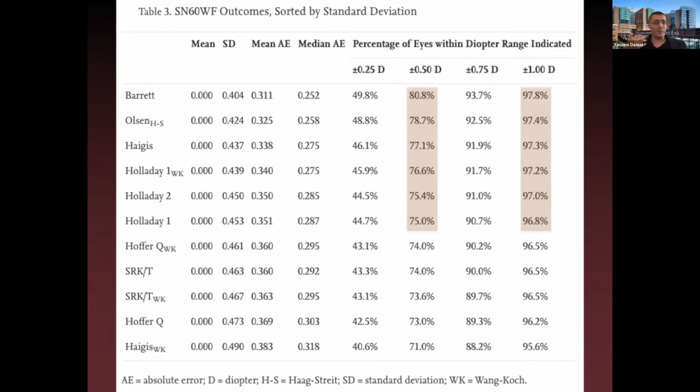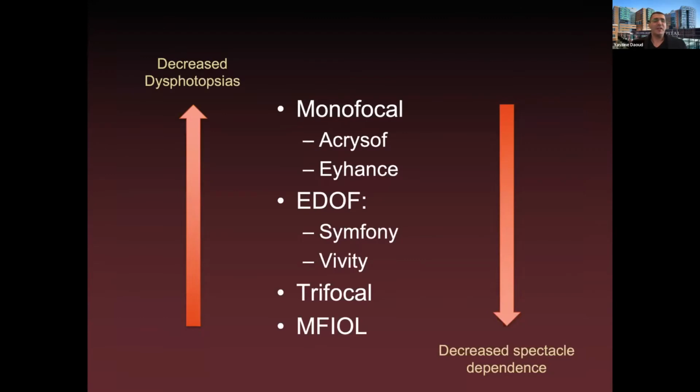That means even with monofocal lenses, you still have about 3% that don't see 20/40, and about 80% that don't see 20/20. So we have to be cognizant and humble about what our calculations are. What's the pearl? Number one, I may be off target. What's the plan? I have to treat that accordingly. If I get a refractive error, what is my plan? Am I a refractive surgeon? Do I have a refractive surgeon that I can send my patients to for PRK or LASIK touch-up? If you're going to take anything away, this is probably what you want to think about.